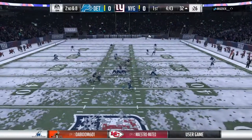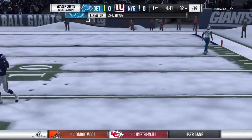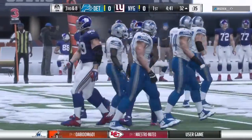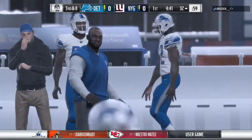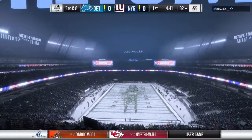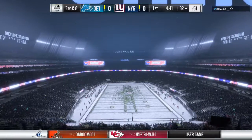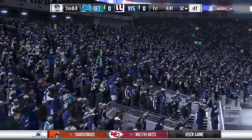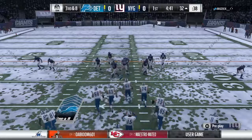Out of the gun, Newton. His throw incomplete. I know our vantage point might be a little bit better way up here, but that looked like an ill-advised throw to me. I didn't see anything open, and this play just didn't look right from the beginning. It did not. I thought he might get outside and just chuck it away. Dangerous pass, incomplete. They got to get to the 23 here on 3rd.